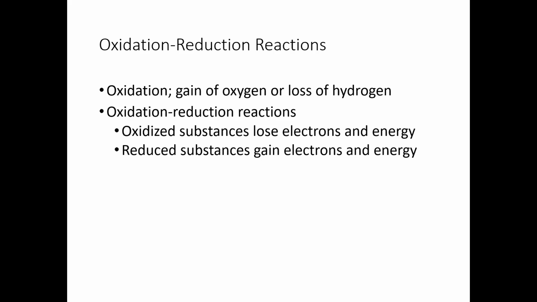And what does that mean? Let me keep it simple here. When something is oxidized, it loses electrons and it loses energy. If you light a match, the match burns. You're releasing electrons, you're releasing energy. Energy is coming off the match as heat and light. It's a chemical reaction that occurs between the match head and the striker on the side of the box. Those two combined cause a chemical reaction to occur, and the match starts to burn.